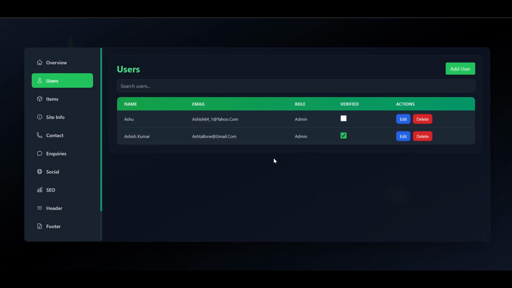Each user detail, role and status are clearly displayed, making it easy to manage access and permissions. This ensures that only authorized users can interact with the CMS, keeping your website secure and organized.